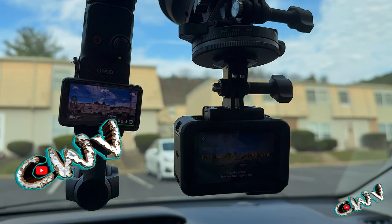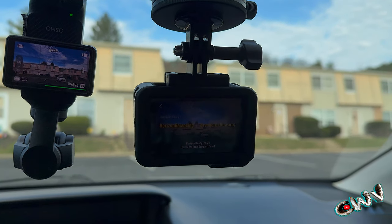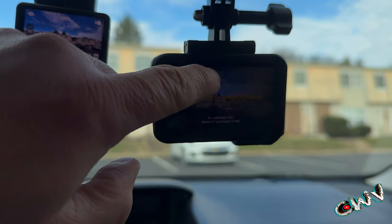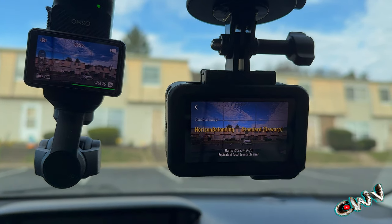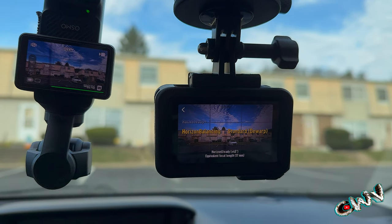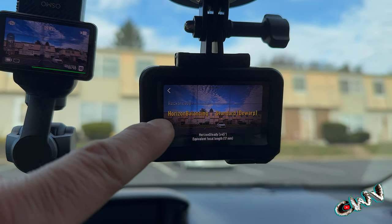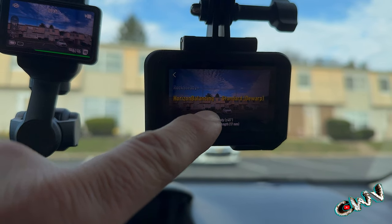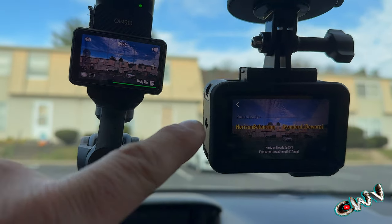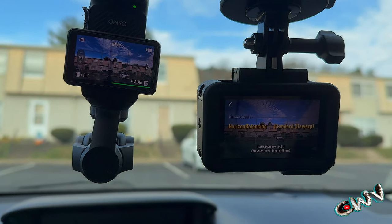So we are going to face off the Pocket 3 versus the Action 5 Pro. What I'm trying to accomplish with this video is making the Action 5 seem gimbal-like. So I'm putting it on Horizon Balance 4K 60, standard D-Warp. That gives you the 17 millimeter lens versus the 20 millimeter lens on the Pocket 3.